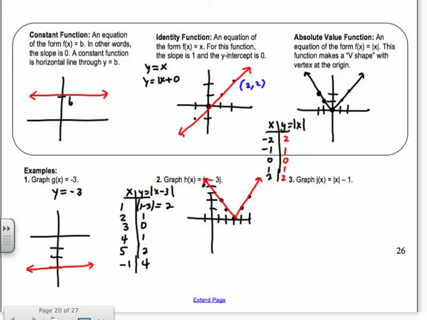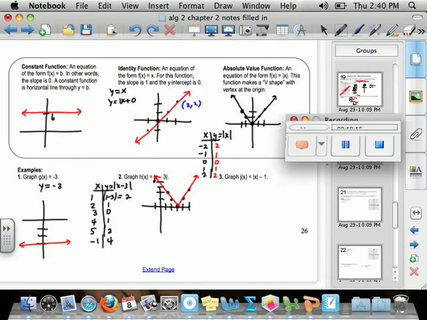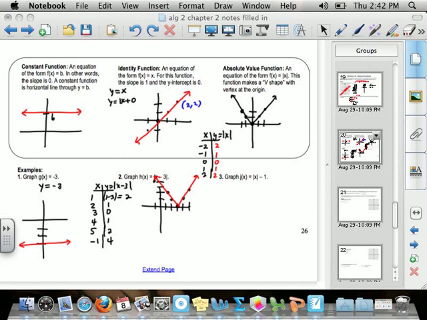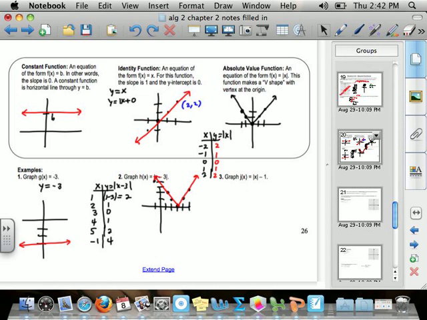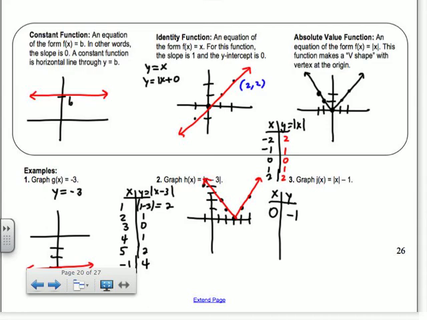All right, you guys try number 3. So graph j of x equals the absolute value of x minus 1. All right, so for our graph, you guys have the t-table. I think most of you had the t-table right, but graphing the points messed up. So if you plug in 0, you have the absolute value of 0 minus 1, so -1. So that's one of your points. Even though you had the absolute value in your problem, you still got a negative. This is the -1 part. If I plug in 1, I have absolute value of 1 is 1, minus 1 is 0. If I plug in 2, I get 1. 3, I get 2. Try some negatives as well.